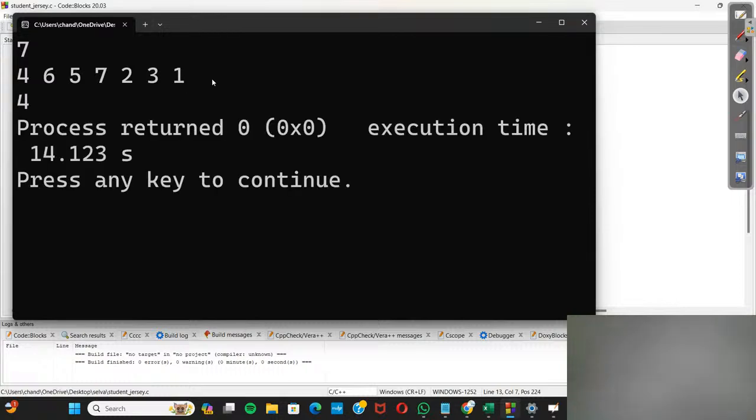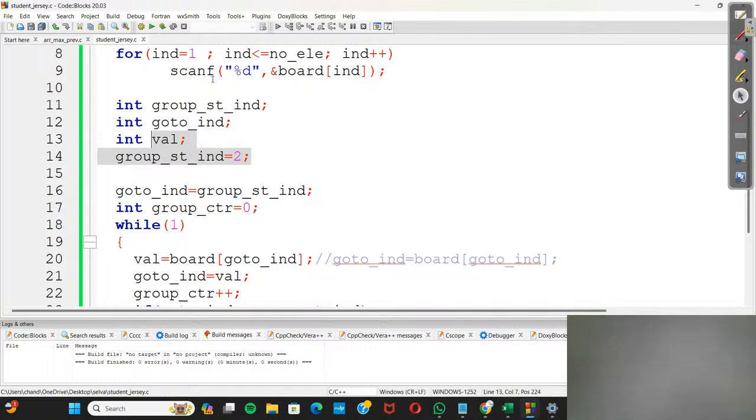I have started my group start at the second index; the second, third, fifth, and sixth indices are connected. So it should say the group size as 4. And it is working fine.